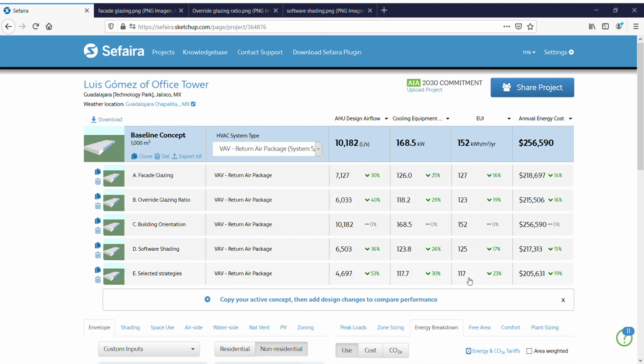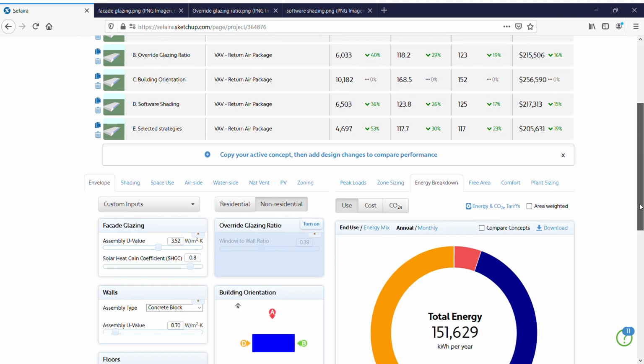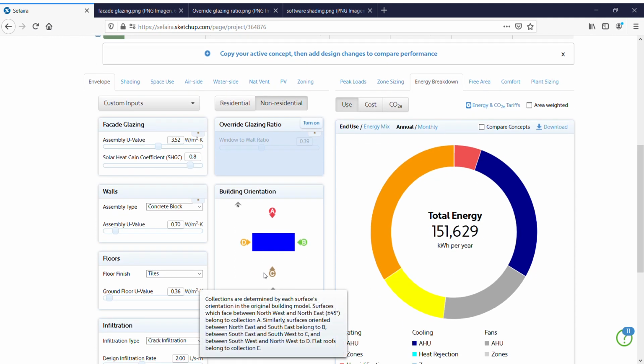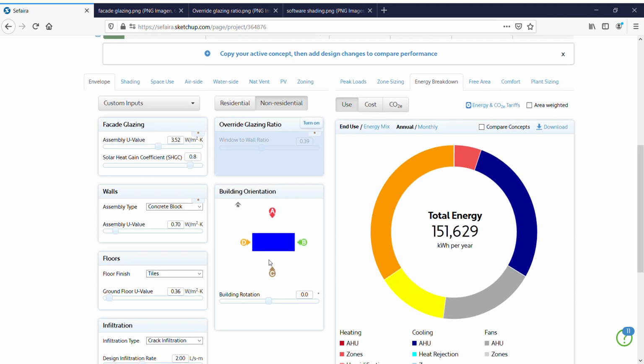As we can see here, it is the most efficient from our reference point, which is the baseline concept, which basically is the one that doesn't have any of the strategies mentioned included in its design of this floor. All of them are floors. So it is important to notice beforehand that to be able to model, we always use the south side of the floors. Here is the north, here is the south.